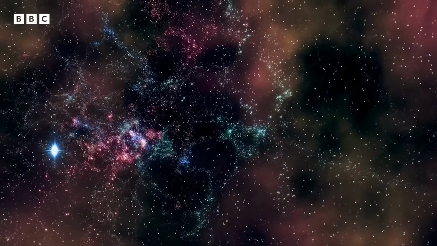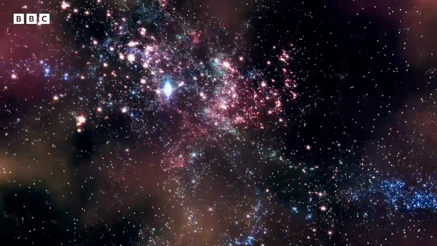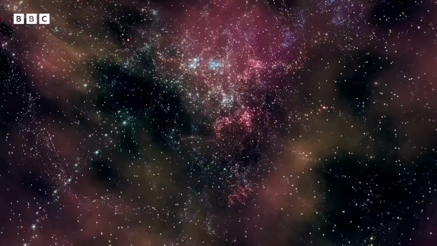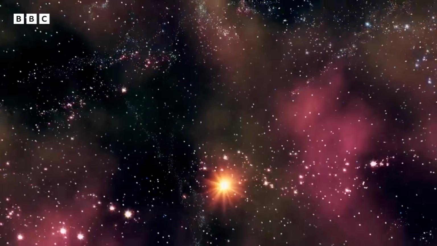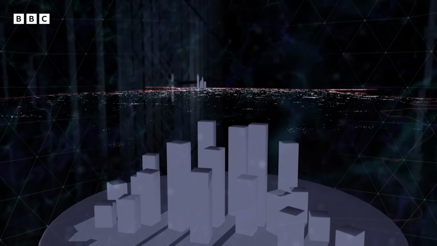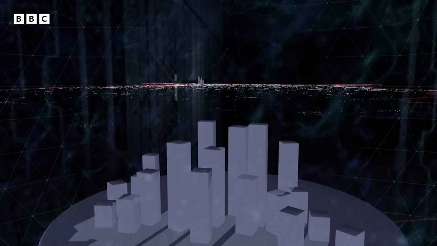And it's complicated by the fact that the universe isn't just full of invisible stuff that we can't see, but the stuff that we can see is also moving away from us. The universe is getting bigger, literally, as we sit here watching it. It's an observational fact that if you look at the galaxies around us and the most distant galaxies that we can see, they all appear to be moving away from us. If you were standing in California, you would see New York moving away from you.